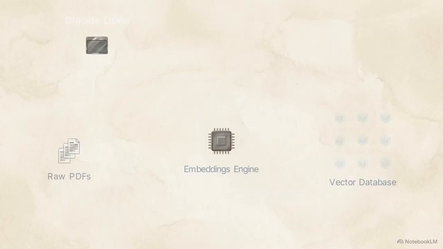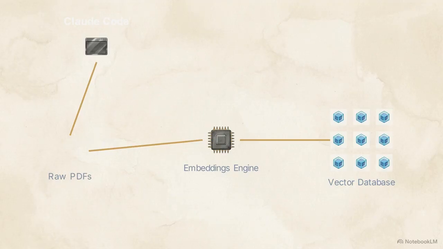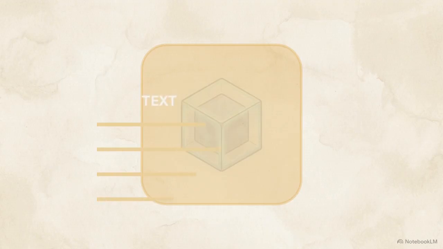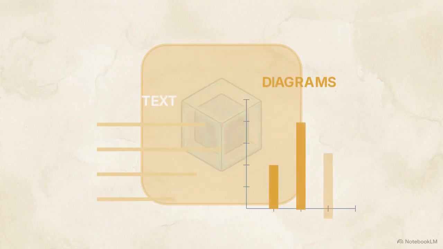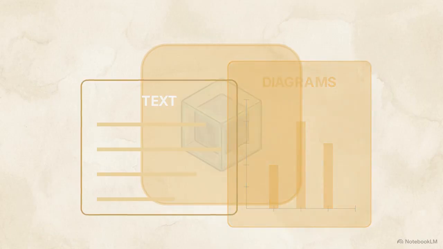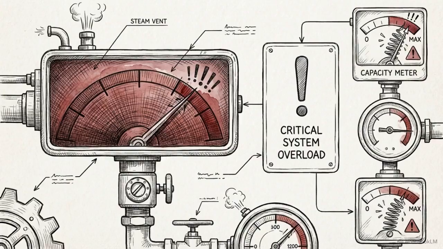This flowchart illustrates the exact command you will give to Claude. You instruct it to upload all of the provided PDFs to Pinecone using Google Embeddings 2, breaking the documents down into smaller blocks and storing them in an organized grid. Look closely at the highlighted data block here. You must explicitly prompt Claude to process and include graphics and diagrams during the vectorization phase, or your database will only store text. Be aware of API limits. If you attempt to bulk upload massive datasets all at once, you run an immediate risk of hitting the Gemini API free tier data caps.